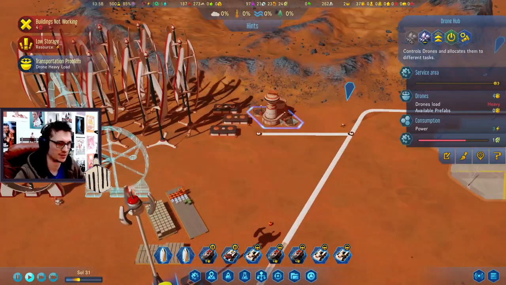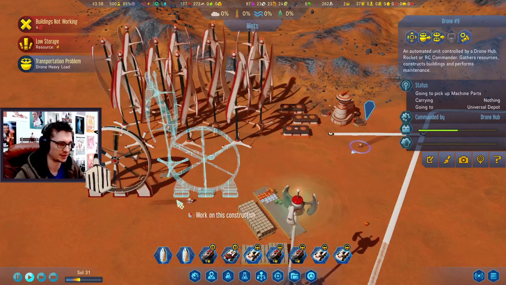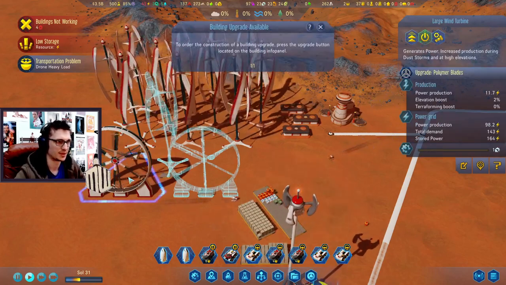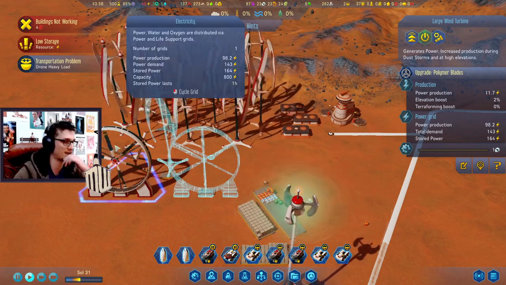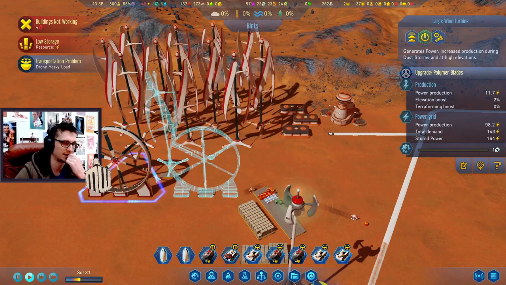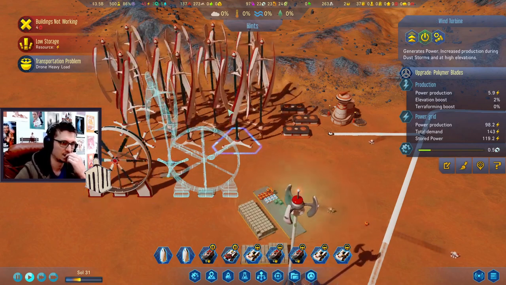What? Where are the drones? Why are the drones not building this? Work on this construction. That's going to be the most important. Okay. Now, what is the power like? So that only gave us 10? Is there a way to turn this on? Yeah, so power production is 11.